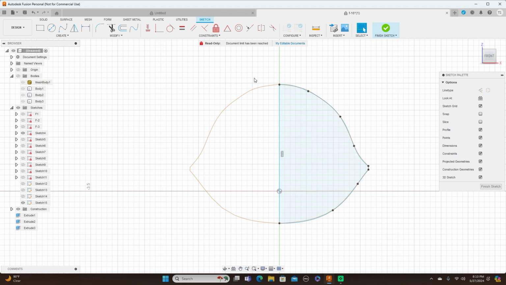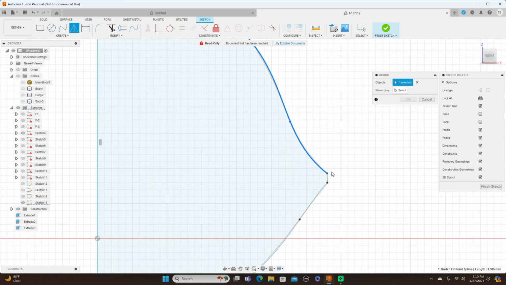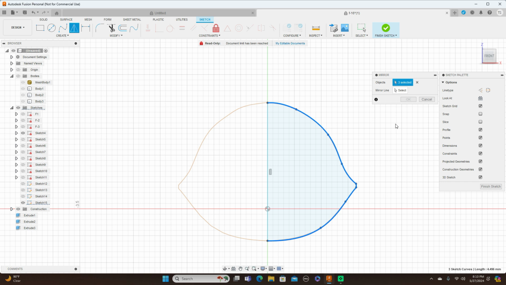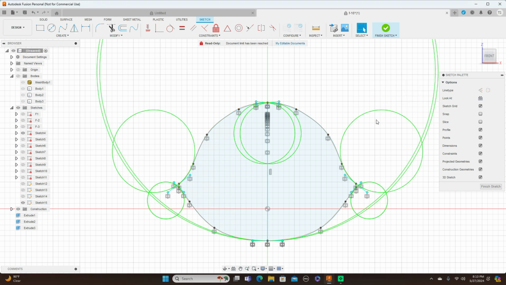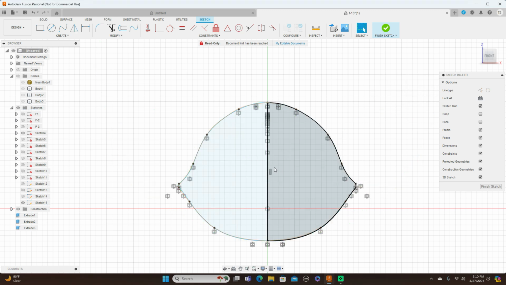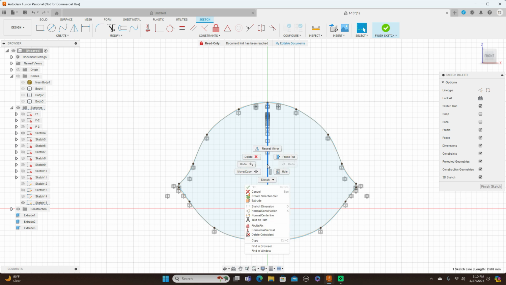And we're going to do a mirror again. This line. And delete the center one.